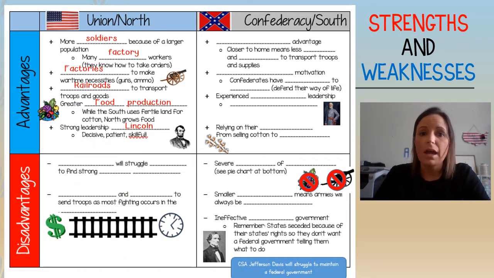The North had a larger population, and therefore will always have a larger pool of men to become soldiers. If there's any wide-known fact about the Civil War, it's that it was the deadliest of all American wars. Adding soldiers to the ranks will be a priority for both sides.